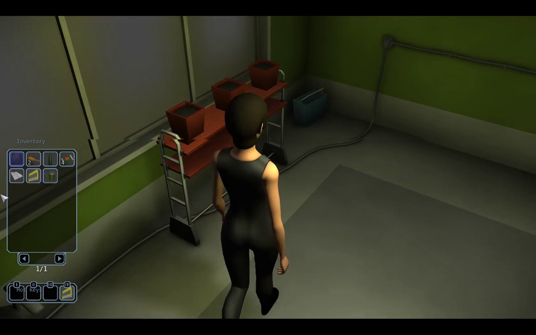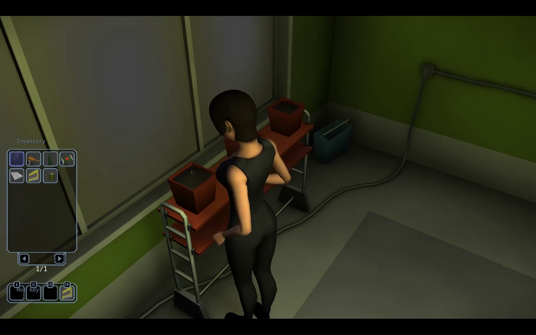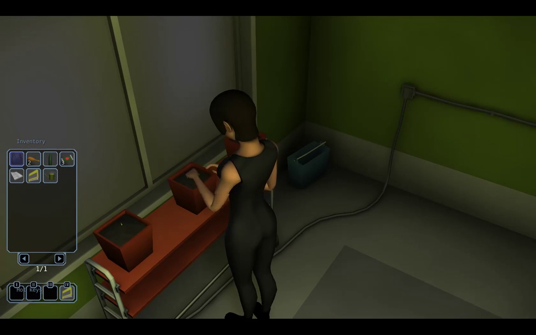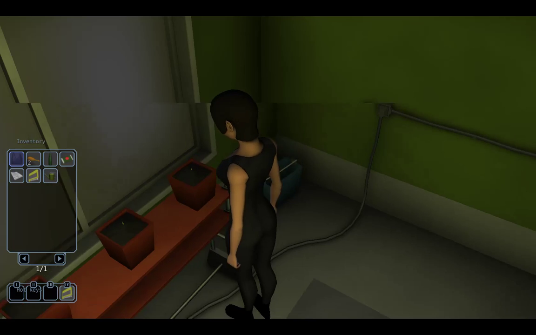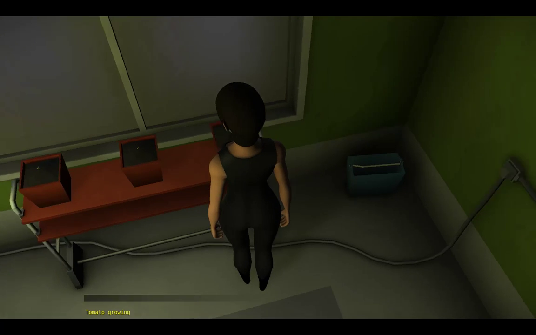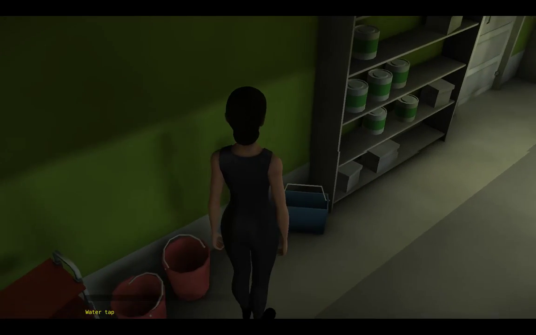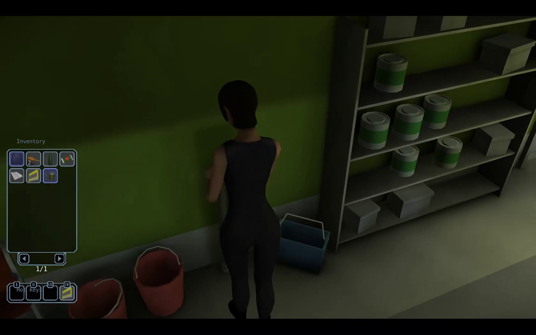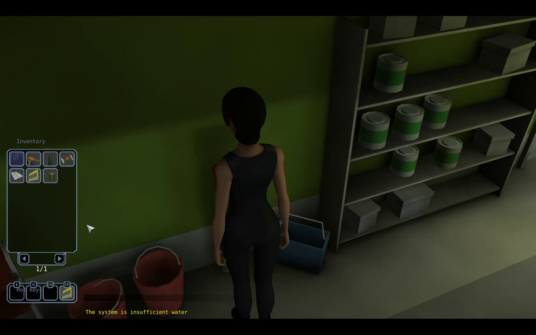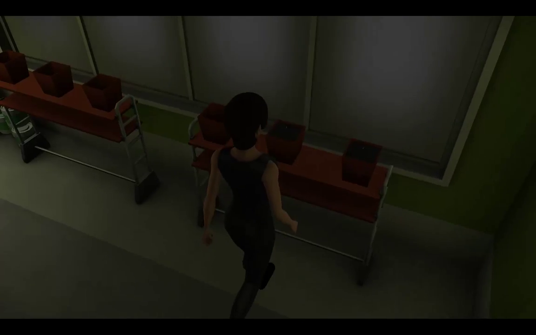And we'll go and put tomato in the other one. Box with the ground. Like I said, I think it's translated by Google. So we've managed all that. Let's get rid of the inventory. So now, come here, and there's a water tap. Let's get the inventory again. Use the watering can with the water tap. System is insufficient water. So basically, I think we've run out of water, is what that means.